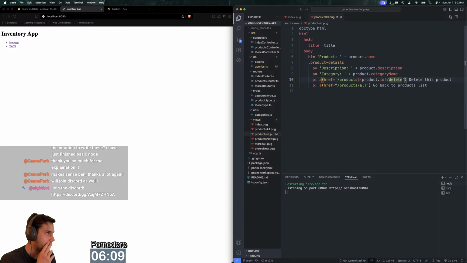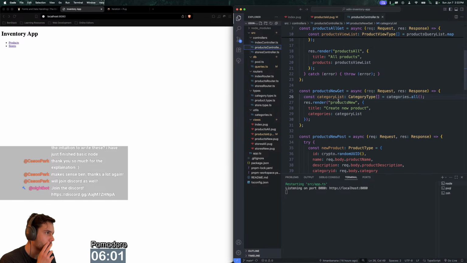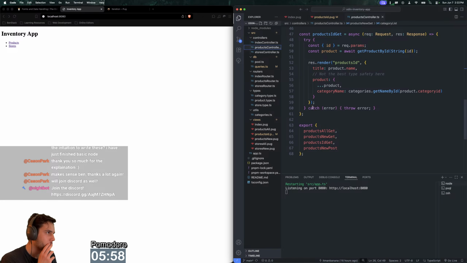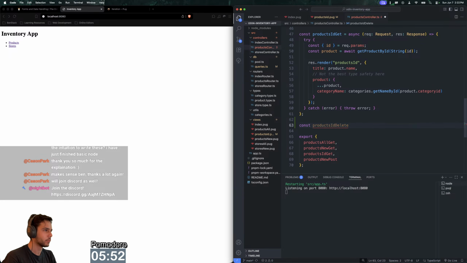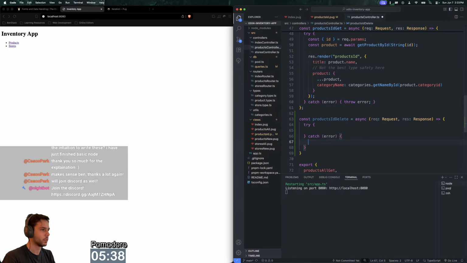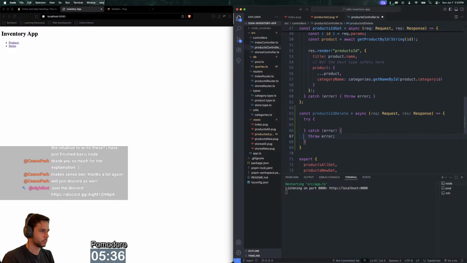Then when we click on that, that gets caught by the products controller, and then I need to have the middleware. And then we'll try to delete that.